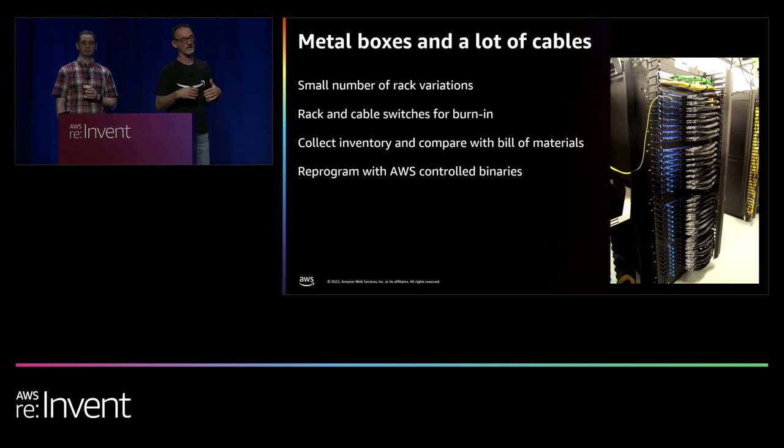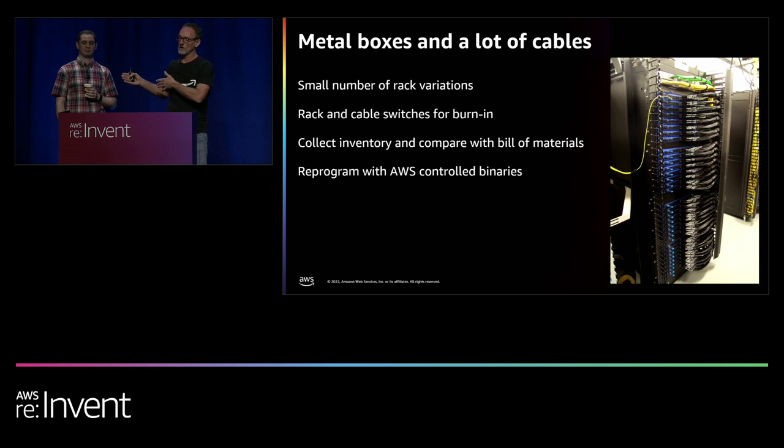Once these racks end up in the data center, we do an inventory of the rack itself and most of the switch internal components. We compare that inventory against the as-built BOM, both from the rack integrator as well as our manufacturers, to make sure nothing has changed in flight. So it's a bad day when someone changes a fan somewhere along the way that wasn't cataloged and tracked or anything else like that, because we're inventorying all of these systems.